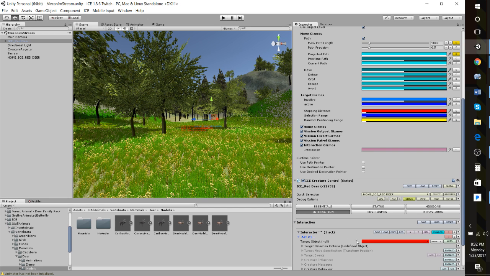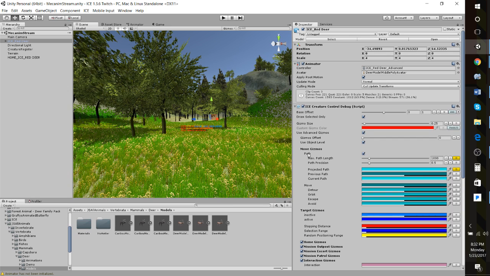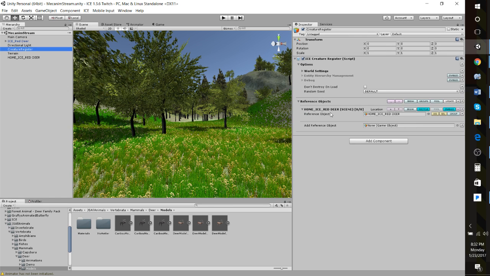So what we want to do is use the home ICE red deer. Now one thing I forgot to do, because we added the ICE creature control manually instead of through the register, you'll see that in the creature register there is no reference to our ICE red deer.